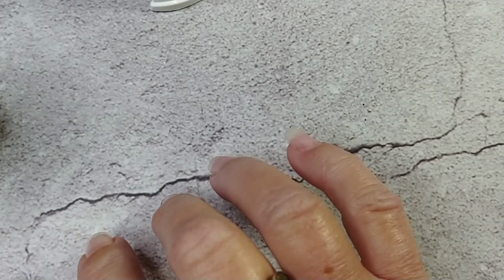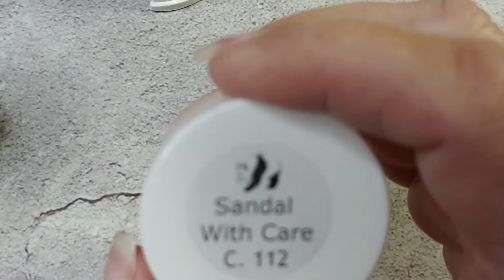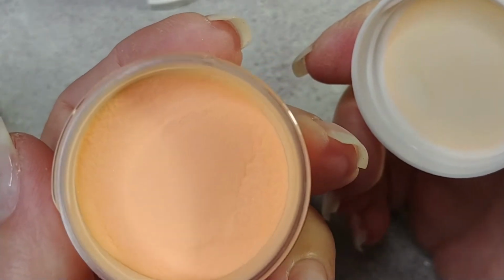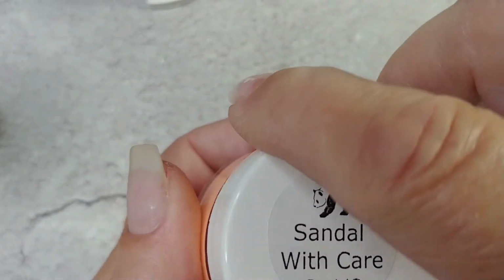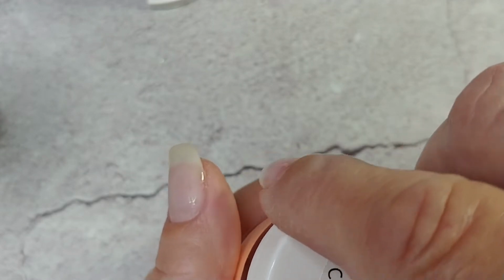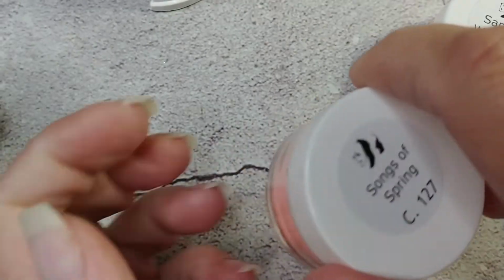Okay. So first, let me just say, these are all 1/4 ounce. So I'll start right here. This one is called Sandal with Care. Ooh, so pretty. It's actually brighter than it's coming off. That's very pretty. I actually thought it was going to be a little bit more beigey, but still, I'm happy with that.